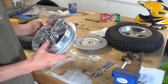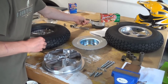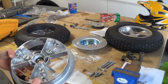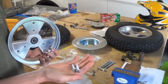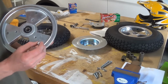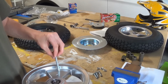Now for the other rim that has all the mounting holes for the sprocket, first off, I'm going to remove the brake from the sprocket and just set it aside for now. Now what I did was, I took the 5/16 inch lock nuts and I put them in here, and before I attach the 5/16 inch bolts that are an inch and a quarter long, I need to first take these bolts that mount the tire together, just like the front one, and slide them through, but I'm not going to be attaching it quite yet.